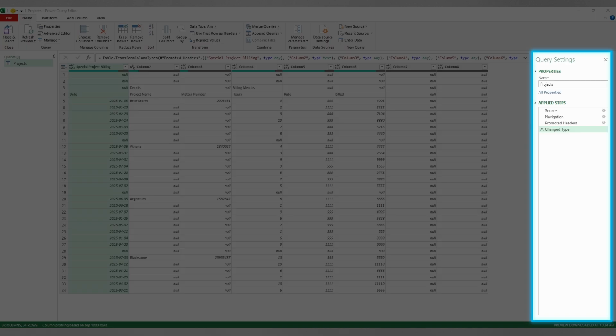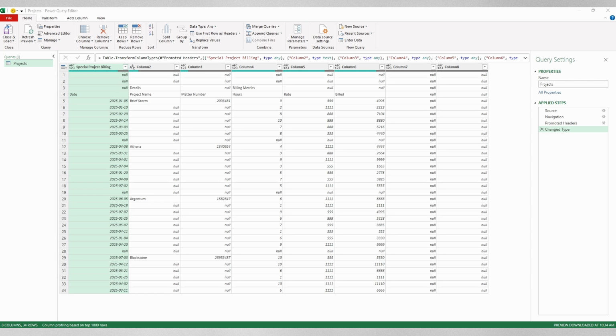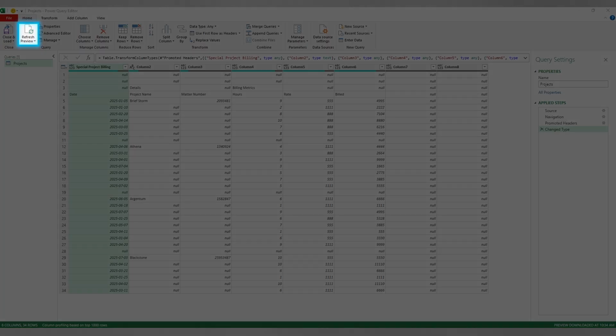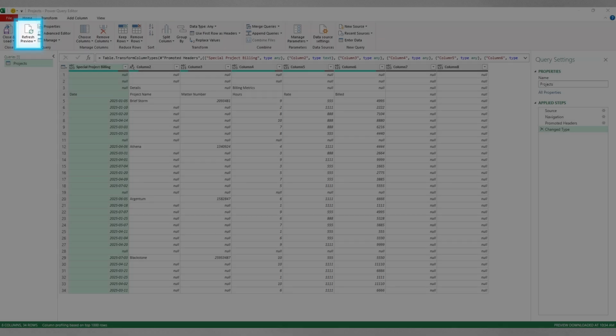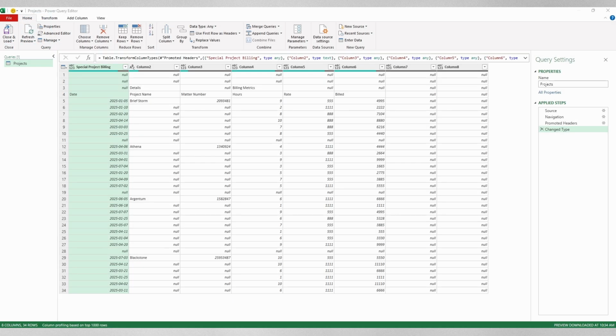The reason this is important is because the steps are not just there for show, but are actively recorded almost like a macro. And just like a macro, it means that once we have set up the sequence of events correctly, the data will automatically sync with a simple click of the refresh button. We can also point this macro to a different source document, which is what really makes this even more powerful. As long as our source documents use the same formatting, we will only ever have to set this up once. And then all we have to do going forward is point it to the document we need cleaned up, hit the refresh button, and you're done.